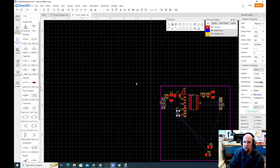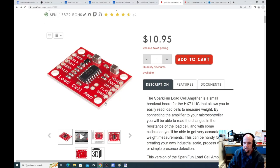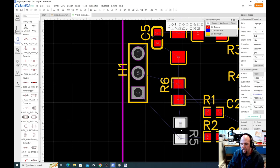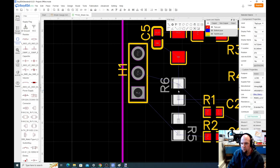And then R5 and R6, those are our precision. Those are the bottom half of our bridge down here. So, just to limit noise, we should probably not let those get too far away. I want to zoom in. So these are grounds. So we have grounds on the inside right now, which should be fine. I'm going to show you what we're going to do with grounds here in a little bit.